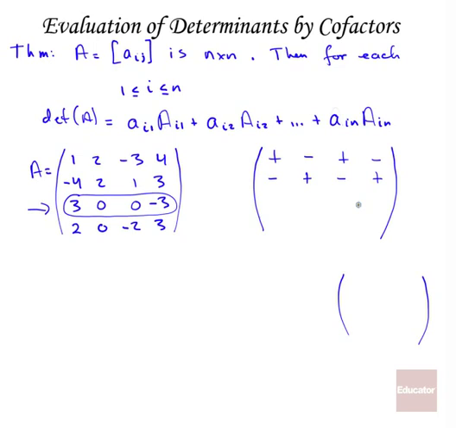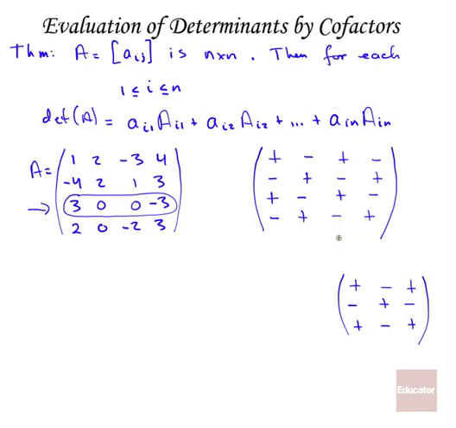Minus, plus, and you can never have a plus next to a minus vertically or horizontally. That's all it is. So you can do this for a 5 by 5, 6 by 6 if you need to for yourself. That's plus, that's minus, plus, minus, minus, plus, minus, plus. And here we have plus, minus, plus, and you'll see what this means in just a minute. Minus, plus, minus, plus, minus, plus. So these are the things that you want to keep in mind when you do your cofactor expansion.